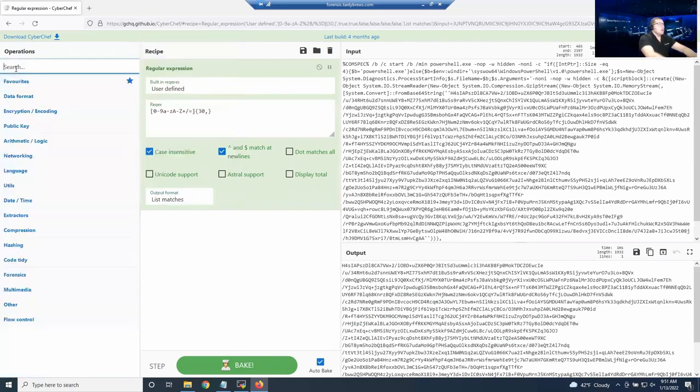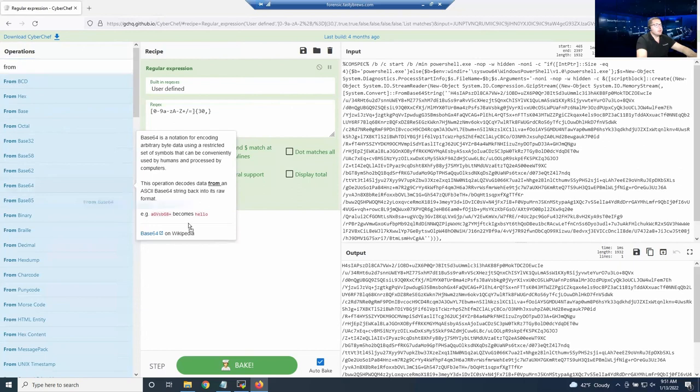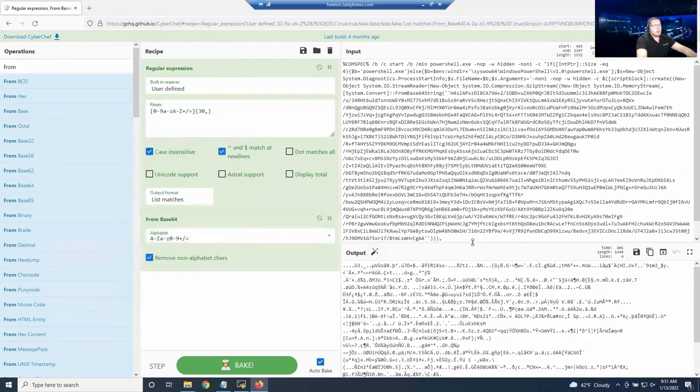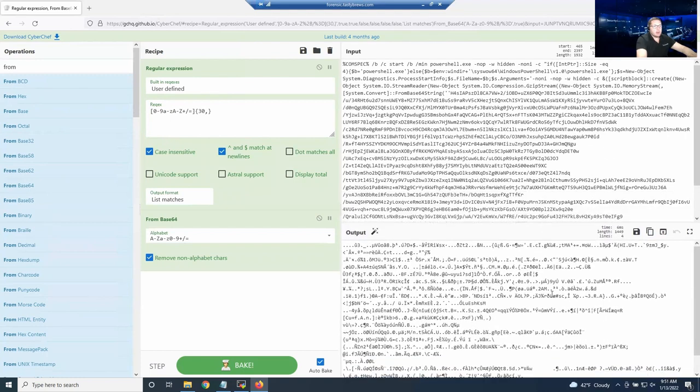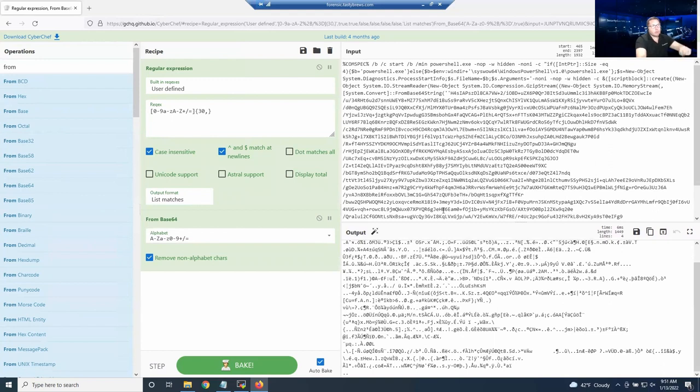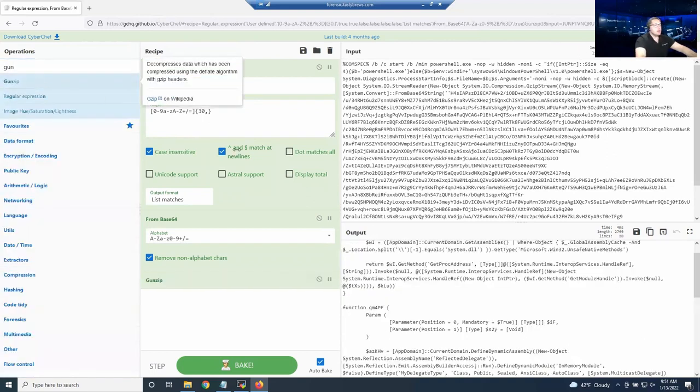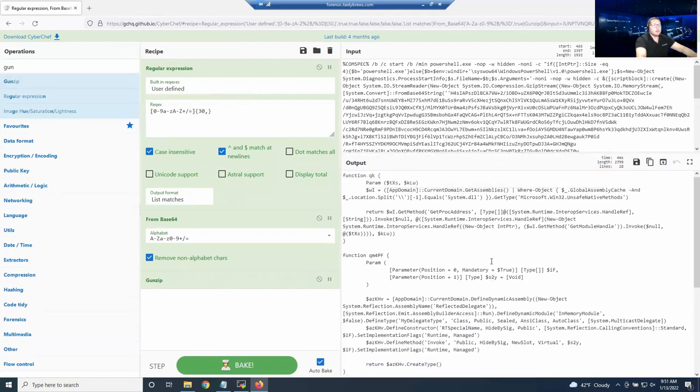If we remember, we're going to use From Base64 on that, and the data's changed. Now, it's still nothing really in there. It doesn't look like there's any kind of interesting information, but remember, we're going to work our way backwards to our next keyword, which was GzipStream. And so we know that we had to do a gunzip, and we apply that. Now we have some human readable information. Knowing what we know now, all we're doing is looking for those keywords and applying our methodology from obfuscated data, working our way up.